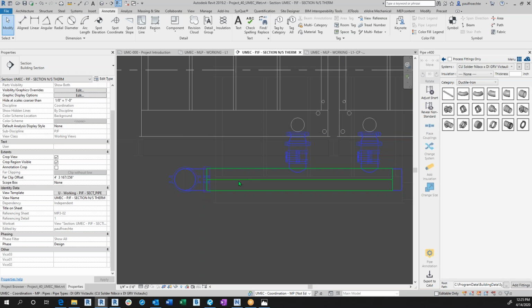Okay, so this whole header here has to drop down, so we have room to get that in. Yeah, not necessarily drop down. It's probably going to have to shift toward or away from us, and everything rotate on a 90 and come up with an elbow in order to get that in there, because I'm not sure how far you're going to be able to come down with it.